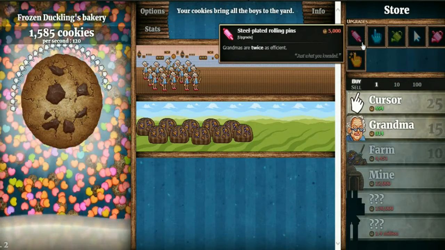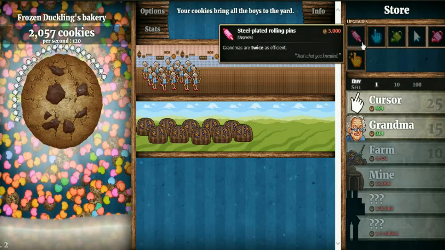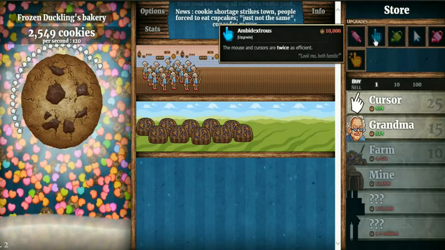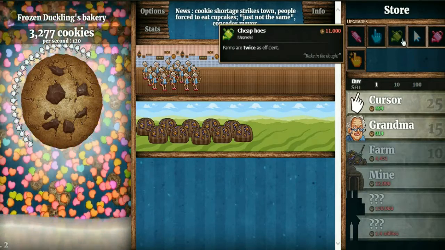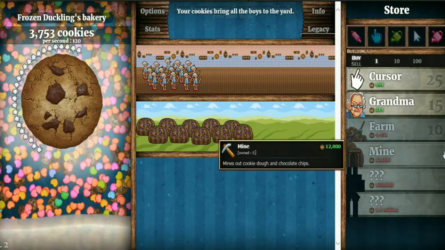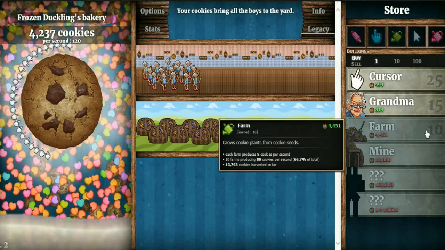Steel plated rolling pins, that's 5,000, but the grandmas will be twice as effective, giving us 60 cookies per second. Ambidextrous. Mouse cookers, that totally made sense, right? Cheapos, farms are twice as efficient. Okay, so I think the best thing to do would be to go for a mine and then upgrade the farms, right? So I think that's what we'll do.